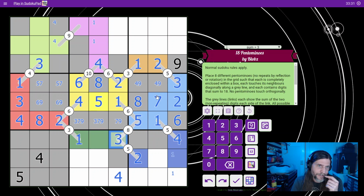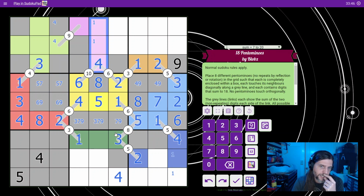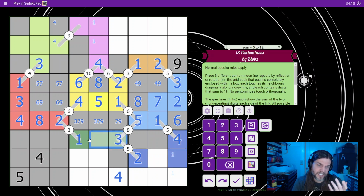Okay, well, I feel like if I was better at just spotting what Pentominoes do in the world, I would have a better understanding of this. I don't speak Pentomino. The 1 is over there. Okay, so we need an F Pentomino, which feels like it could be here. As long as reflection's okay, which presumably it is, but this could also be an F pentomino, and this could be an F pentomino. So this is not one. We have lots of places for an F.